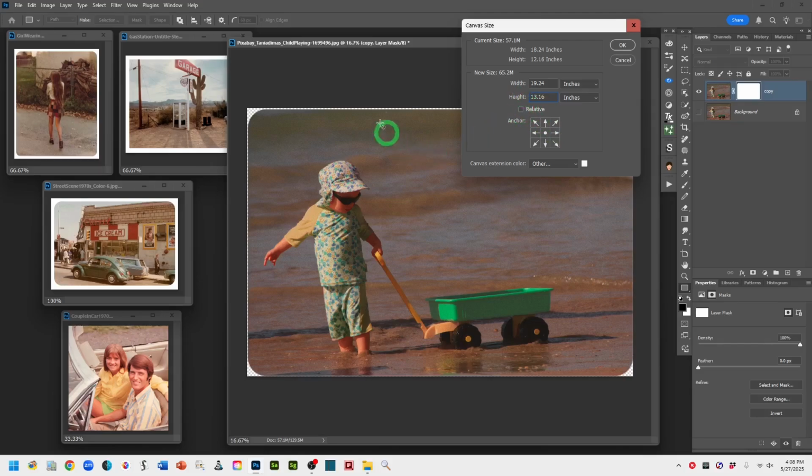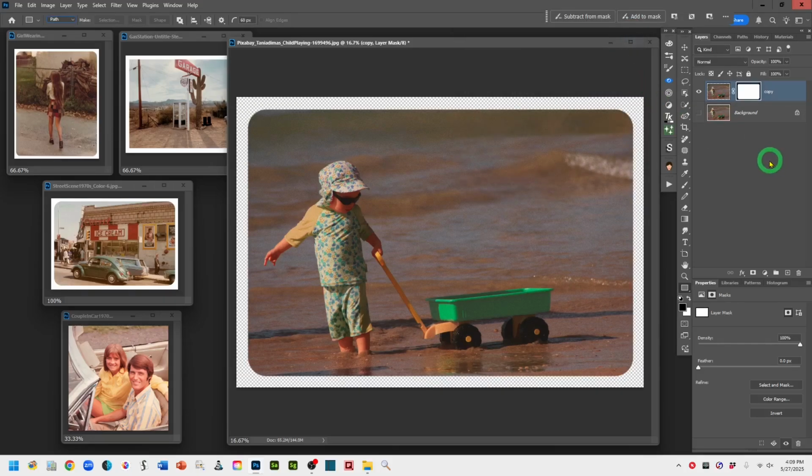I leave relative off because I don't want it to be a super huge border. I'm keeping the anchor point in the center for where it's adjusting from. And again, I'll just leave this on white and click OK. All right, so what it has done, as you can see, is because there was a transparency, it has increased the size of the transparency where we can put a white border. We didn't have a transparency in the 1960s image, so it had just increased and added a border of white. So now we need to add white to fill the transparency.